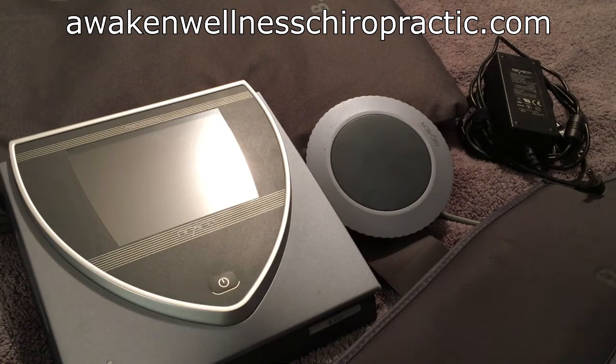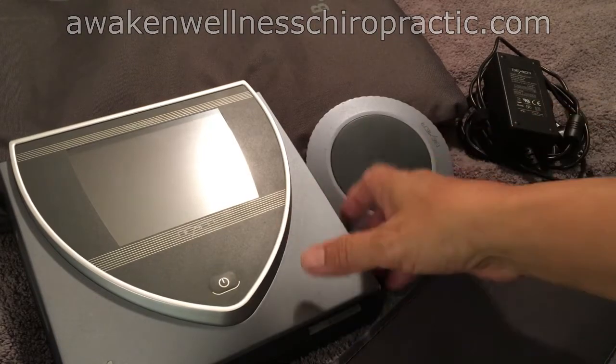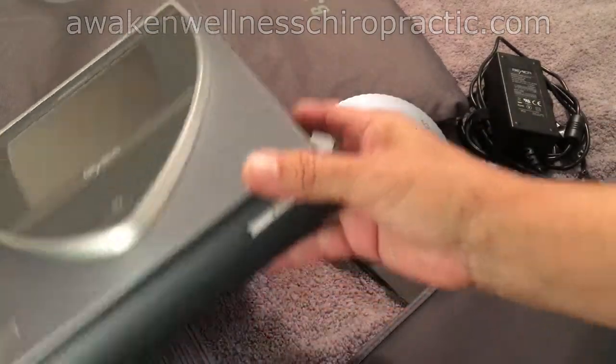Hello. Let me give you a quick tour of the Beamer that you rented from Awaken Wellness. This is the B box. It's the brains of the operation, the computer.